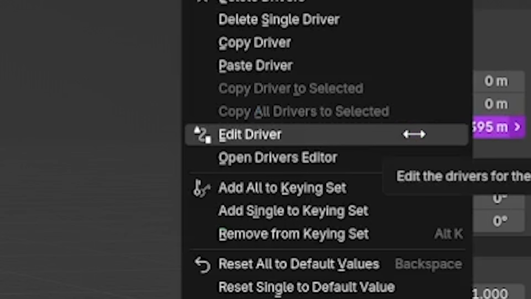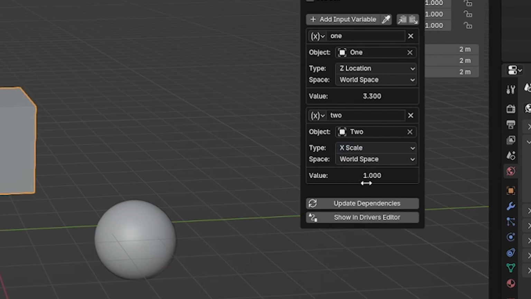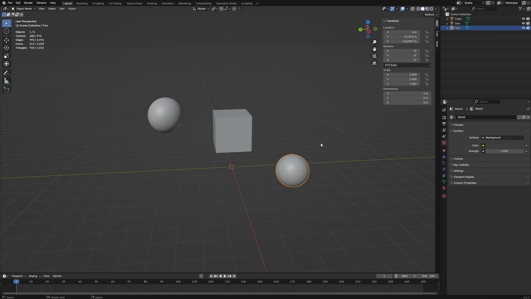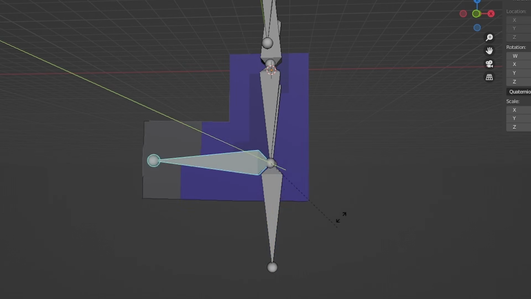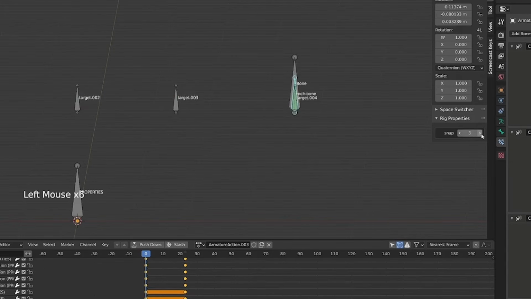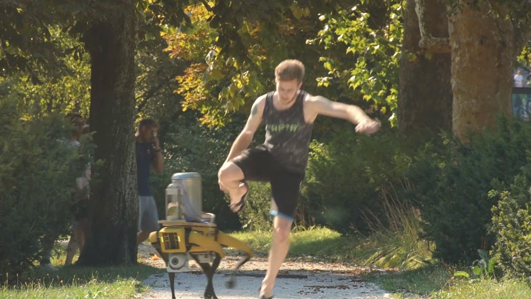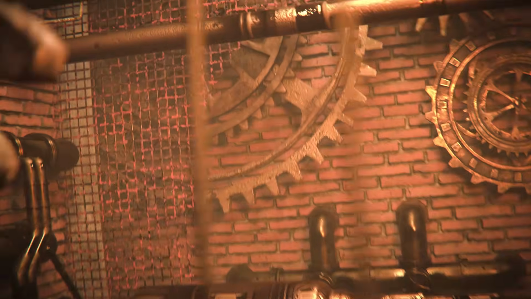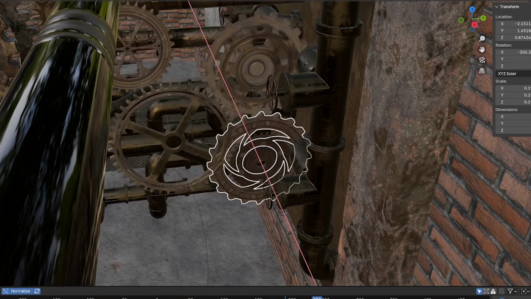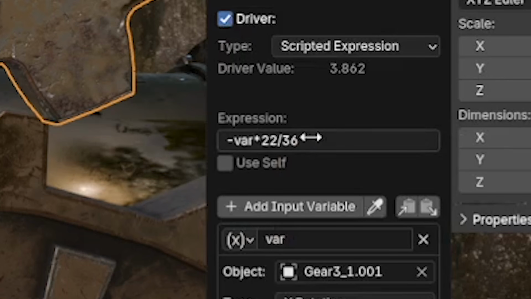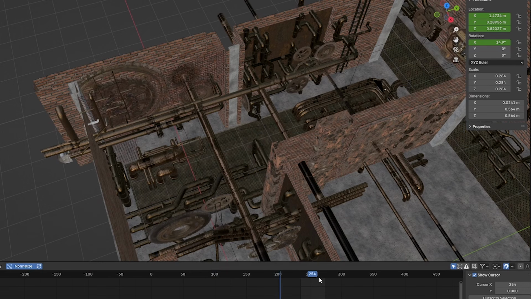I could always edit the driver and change the values like X scale in local space, so now the scale is affecting the Z position and so on. Most common examples of drivers are converting motion, turning on blend shapes, and smart switches. This is also why it's so hard to make a tutorial on them, because they're so broad and limitless. You can do whatever you want with them, you can chain them together, there's so much to cover. It's free real estate. For my gear series intro, I've literally set up drivers, so a single value was turning all the gears in the proper ratios with the number of teeth and so on. It saved me a lot of work with animation, so just apply the knowledge to your current situation.